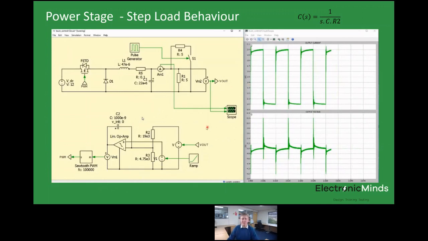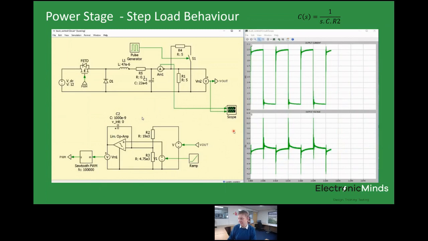Oh, it's not going to let me. Okay. So you can see here I've increased to a 1 microfarad capacitor here. And by increasing the capacitor, I've lowered the loop crossover frequency. What you can see now is, when you put a load transient on here, this is the output voltage of that converter. It's taking longer for the output voltage to move back to its design set point compared to what it was when we had 100 nanofarads.